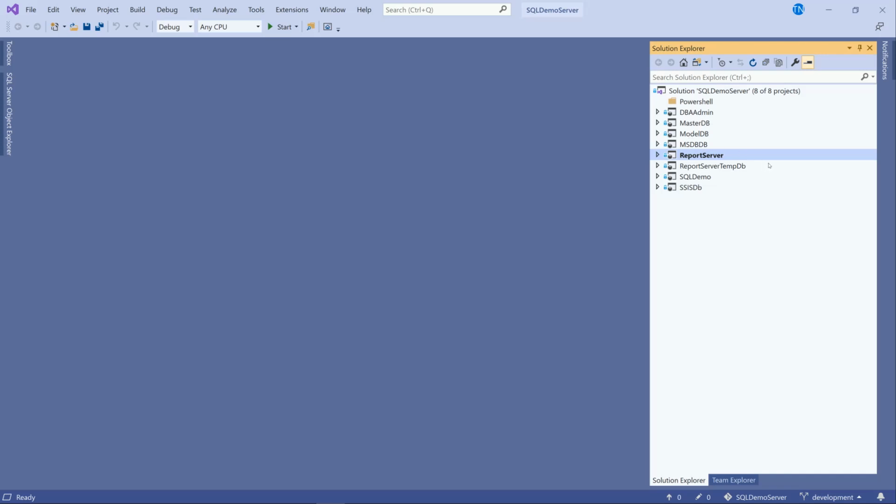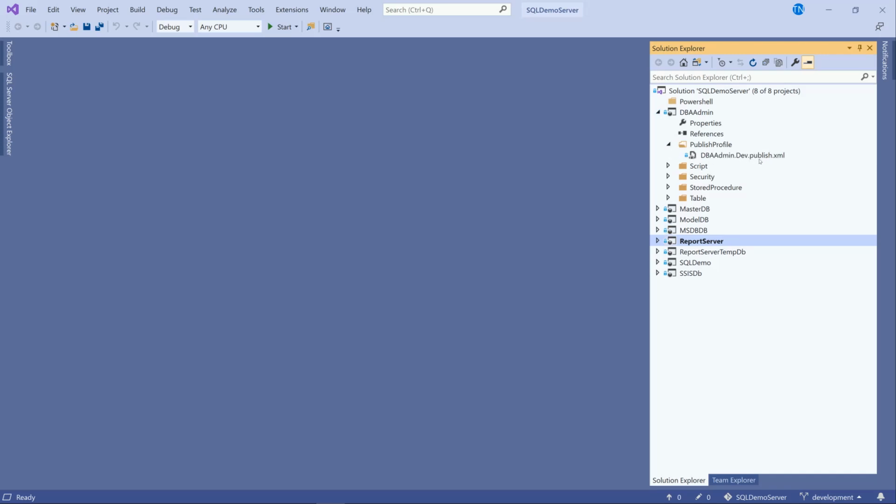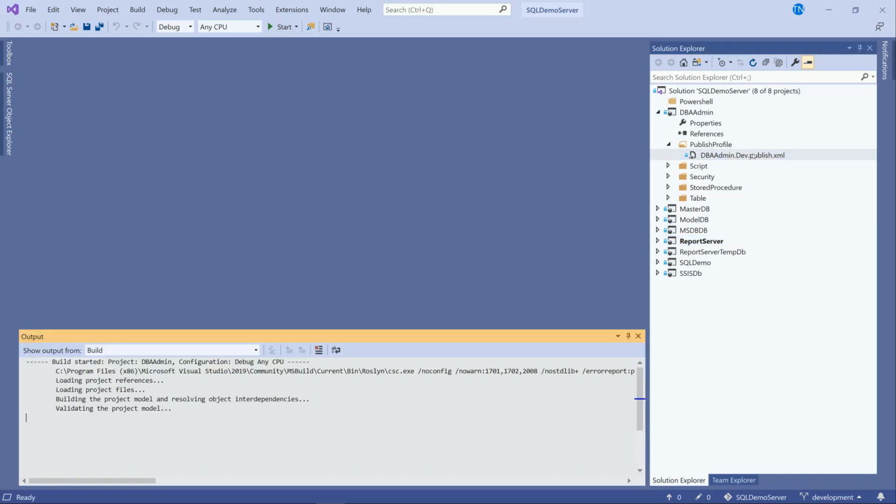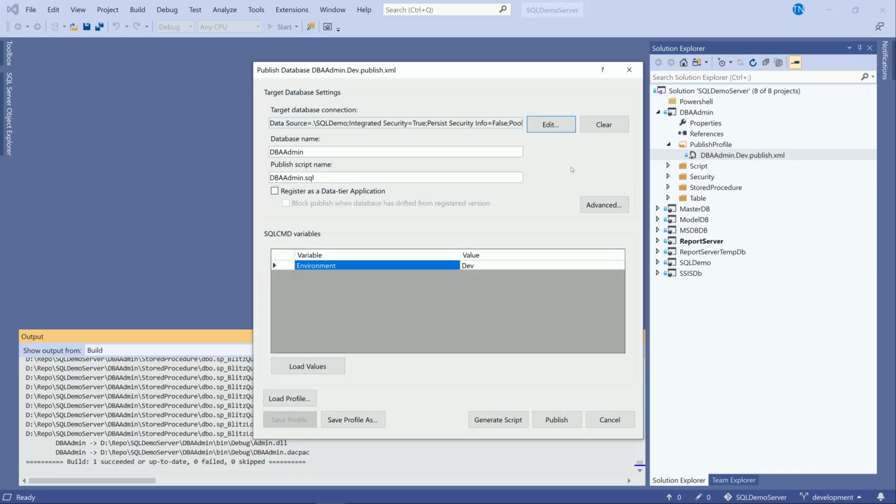So let's look here and see exactly how. I believe I've got some published profiles here. You'll notice that I've got a dev published profile, and if I check the dev published profile, it'll bring up everything about the server and have everything already set for me.